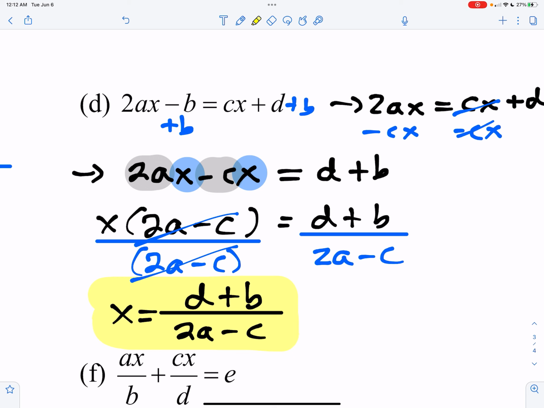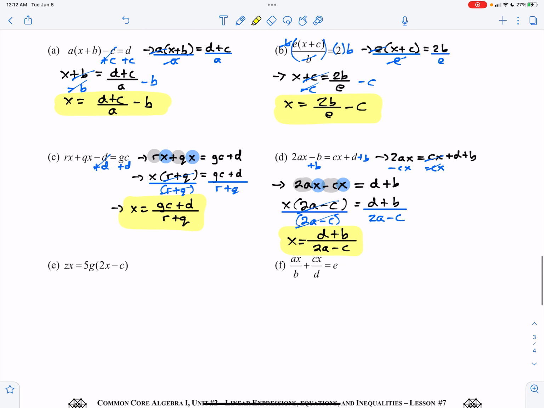Again, I realize these answers look very weird because it doesn't really make a whole lot of sense when you're dealing with letters and you don't know what the values for those letters are. But just please remember that these letters stand for something. They stand for a certain value of something. And when you actually plug numbers into them, it starts to resemble the math that you've been practicing. Okay, so please know that this is the same kind of math we did in lesson 2 and 3.